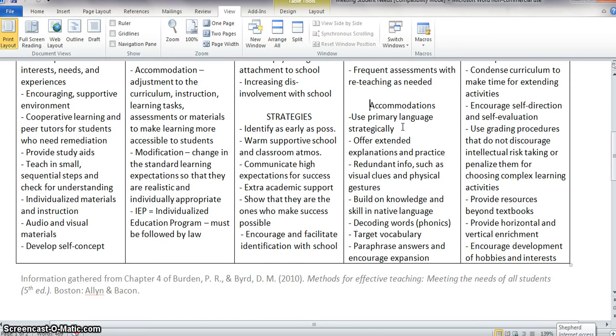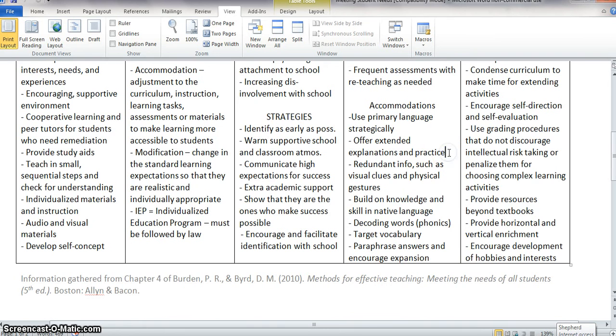In fact, they'll learn it better because they're studying it in a language that they can relate to. They still may have difficulty expressing in English what they learned, but at least they're not reading from a textbook that's of a different language. So there are times that you can strategically use that primary language to help them learn in the academic subject areas.